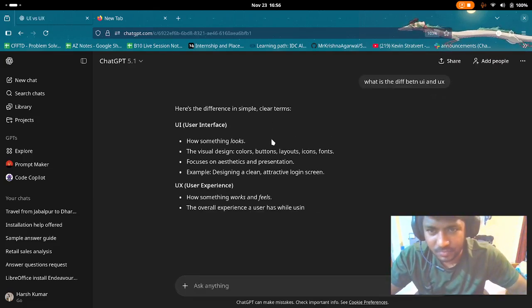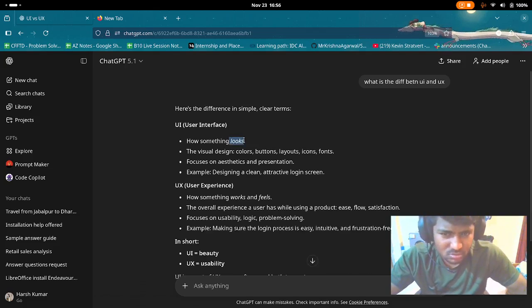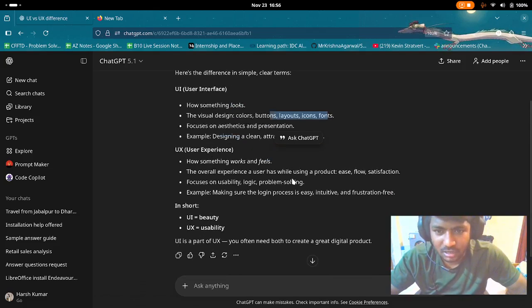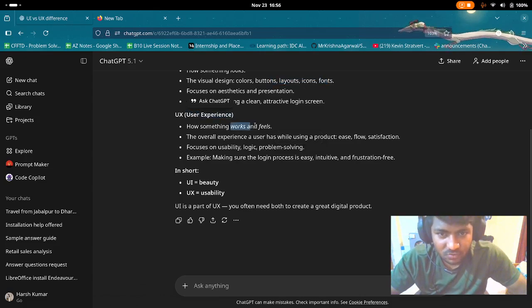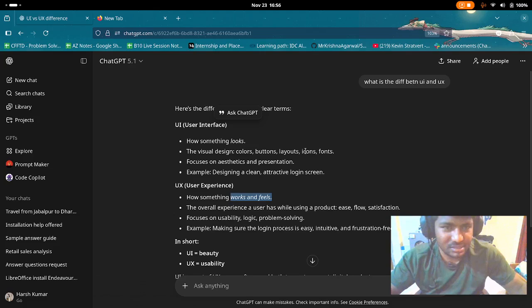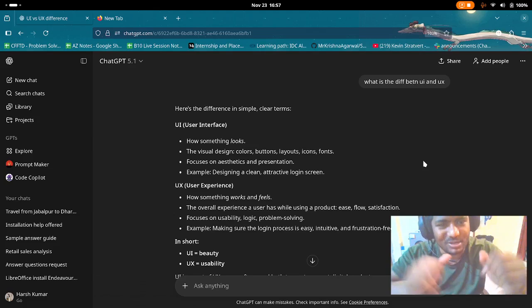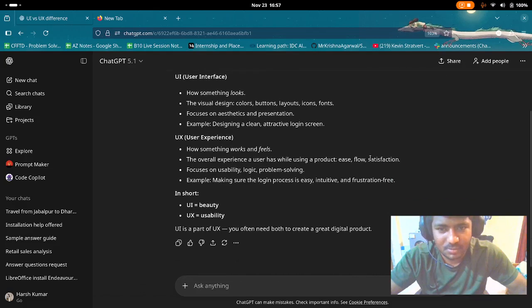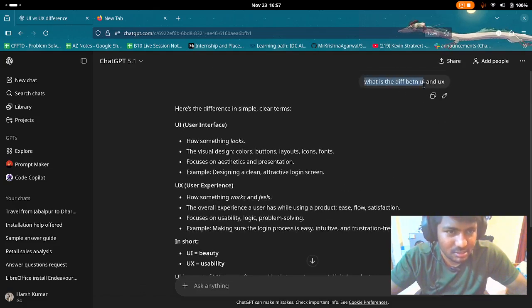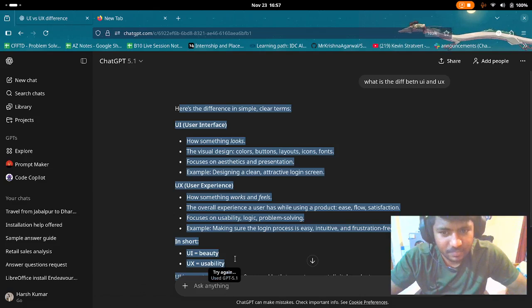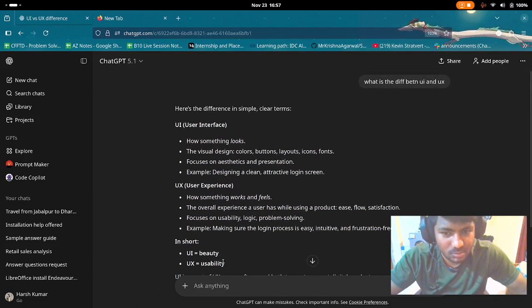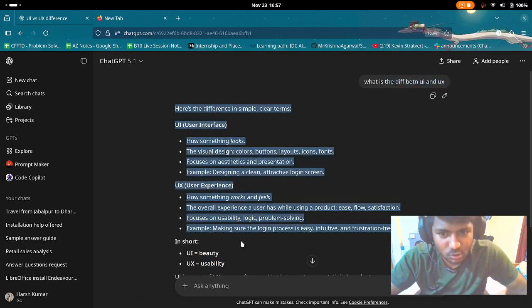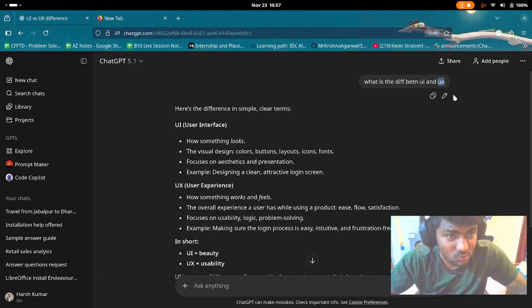You'll understand it. Basically UI is how it looks, like the buttons, colors, etc. But UX is how it works and feels. The reason I have opened ChatGPT is to explain this process only. In the UI you can see there's a black theme, multiple things. But in UX I have written something and it's given me a result. So it's usable. You can see the usability is clear. I have written my problem, it has given me the solution. This is the UX part.